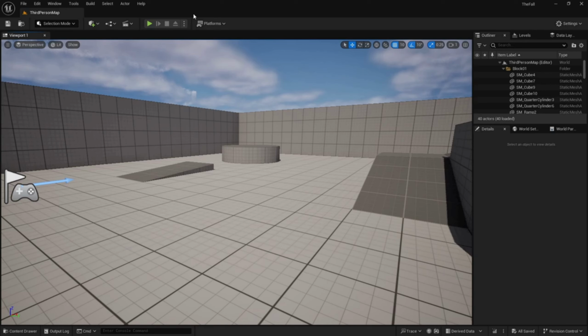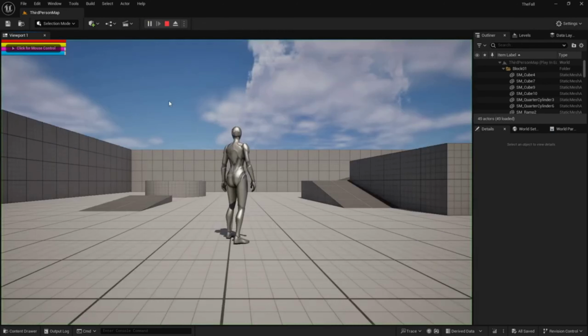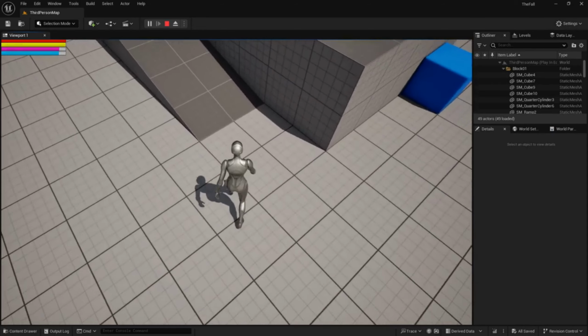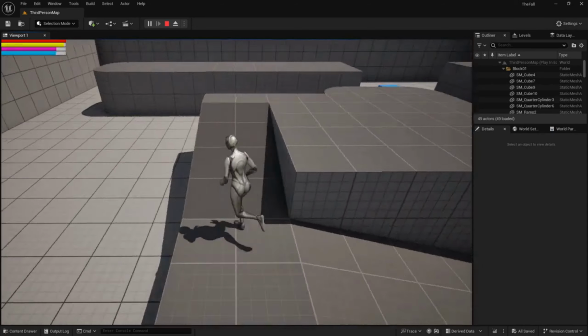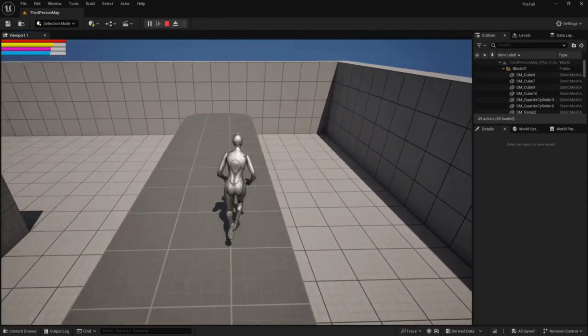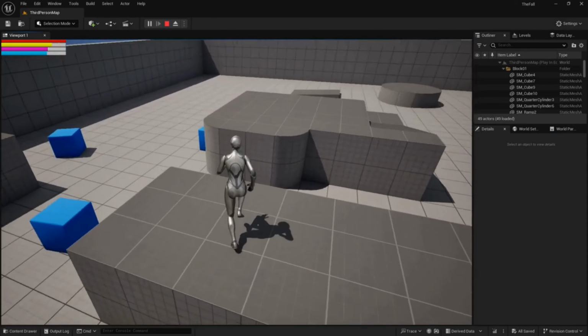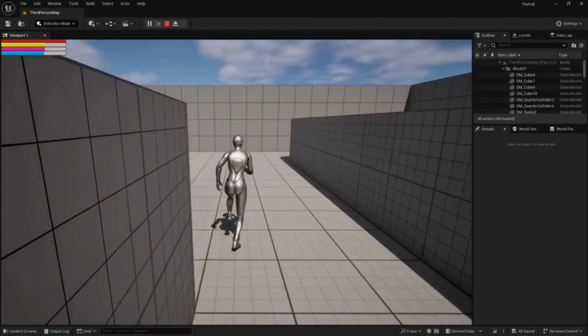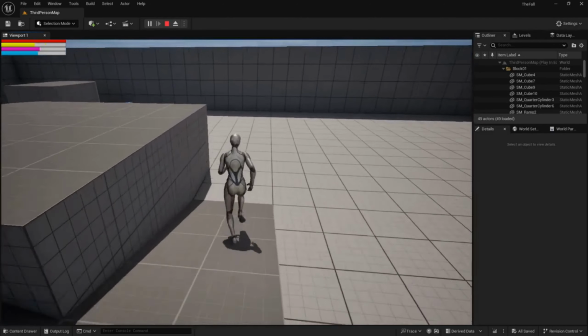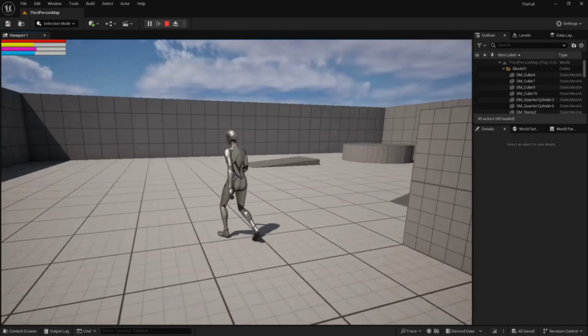So, just briefly cover what the interaction system is going to be. That is going to be things like a player walking up to a door and opening it. It's going to be things like walking up to an item on the floor, picking it up, adding it to your inventory, and all that sort of behavior. So, really, it's anything where the player character interacts with the game world in some form or another. Open a door, pick up an item, things like that.